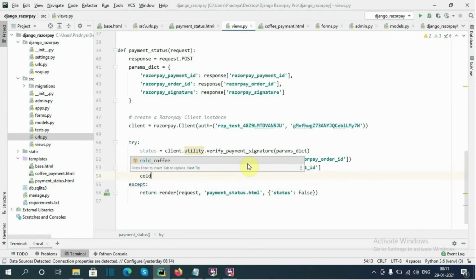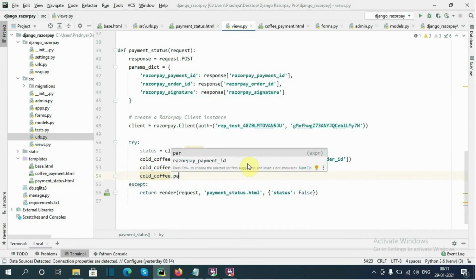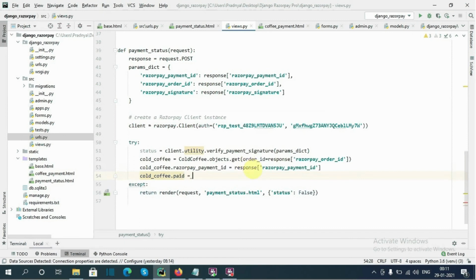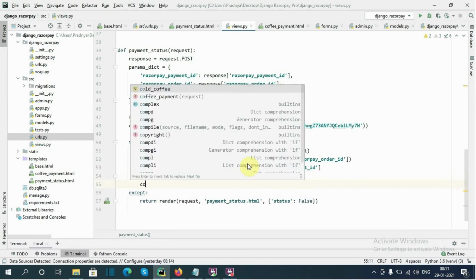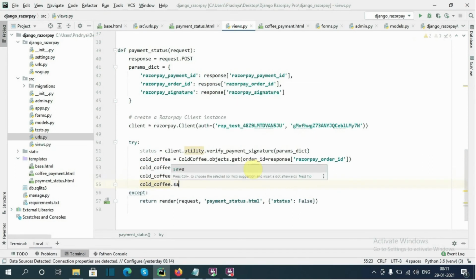Then, as the payment is successful, the paid value for the instance I will set to true. Then cold_coffee.save() will save the instance.